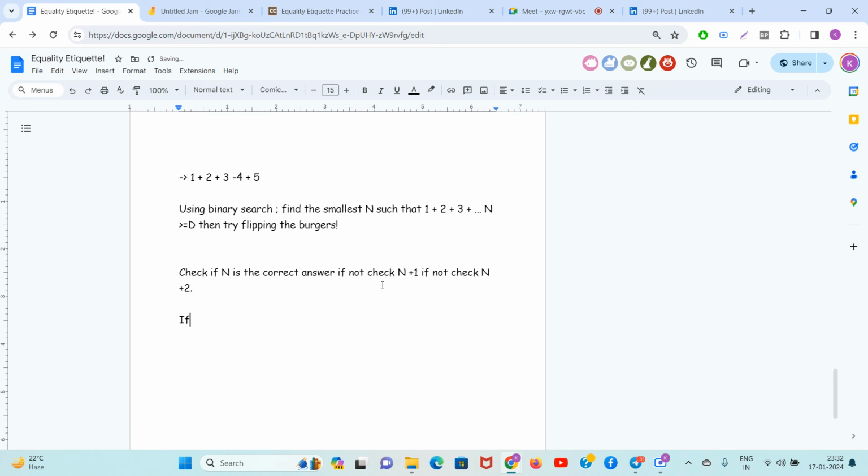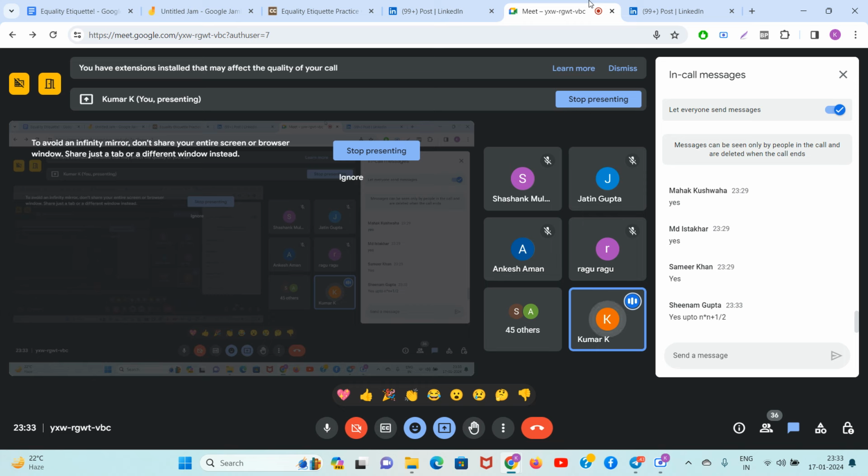Okay, you see, let's say you have a set of numbers from 1 to 5, all subsets can be generated. This is the special quality of having the permutation of numbers 1 to 5. All subsets can be generated which have the sums 1, 2, 3, 4, 5, 6, 7, 8, 9, till the last sum. Sum is 15. Now all these numbers can be generated. Do you guys see the brilliance here? How they try to fool you. You don't even need to check. Yes, in the chat, you don't need to check. It can always be generated.